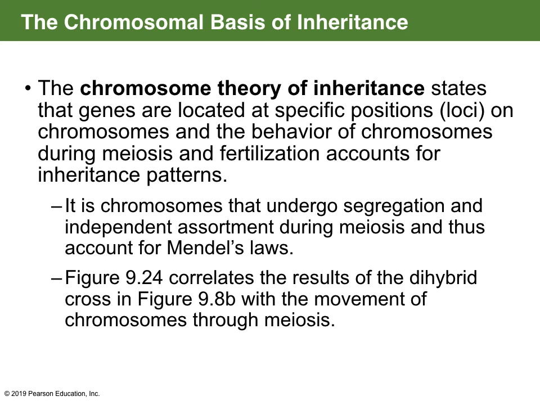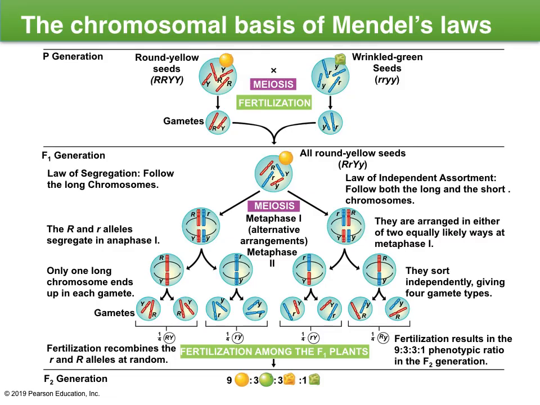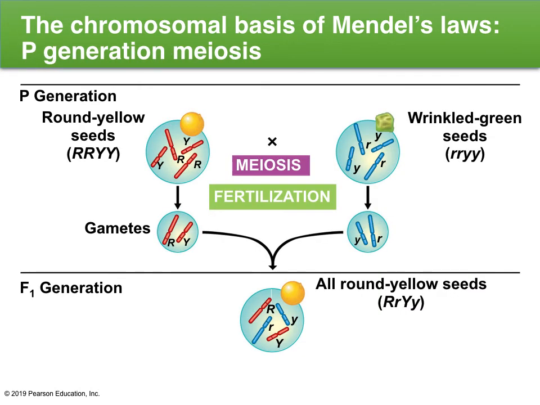The next diagram kind of ties together meiosis and a dihybrid cross. Right, so kind of big and hairy, so I'm going to zoom in on the next slide. All right, here's a parental generation. We're looking at a dihybrid cross: purebred for the recessive, purebred for the dominant in the parents. By meiosis, because they're homozygous, there's only one possible gamete they can produce. And so by definition, the F1 generation are all hets. They're all heterozygous. Now we're going to cross our F1 generation.